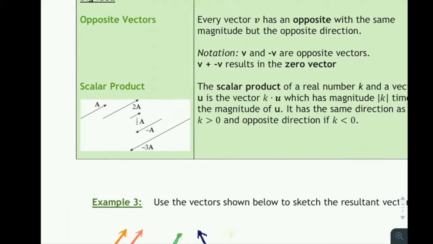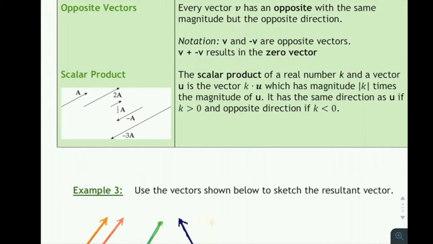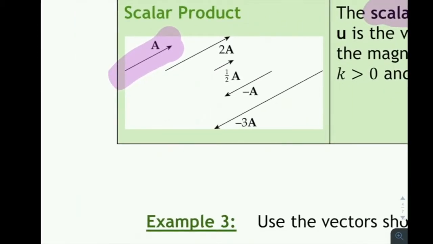You've gone nowhere. You can multiply scalars times vectors. A scalar product is what that is called. So if you start with vector A and multiply it times a scalar, say you're just taking 2 times vector A, that's just a vector that has the same direction but double the magnitude. So if this is 1 times vector A, regular vector A, 2A is just that vector with its magnitude doubled.